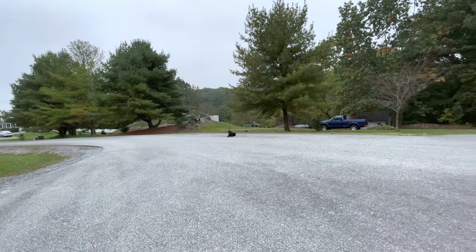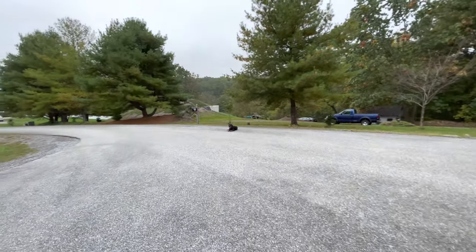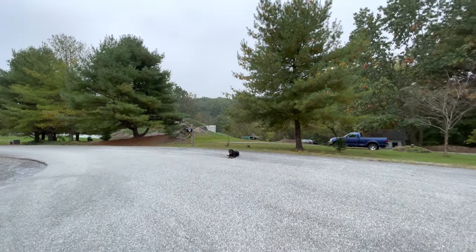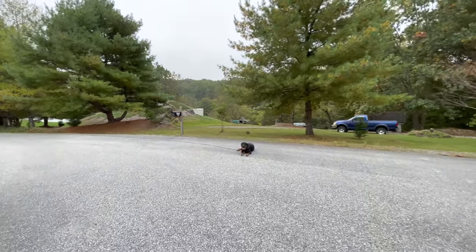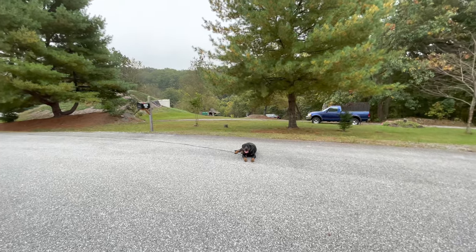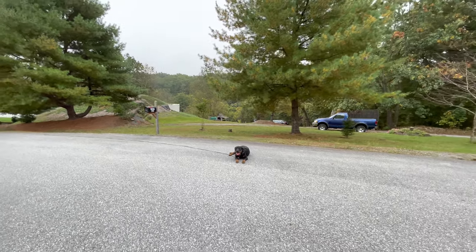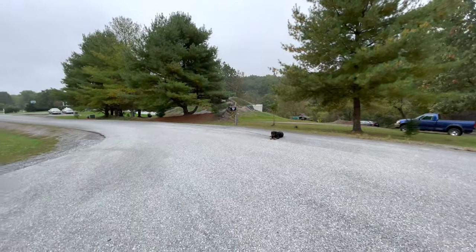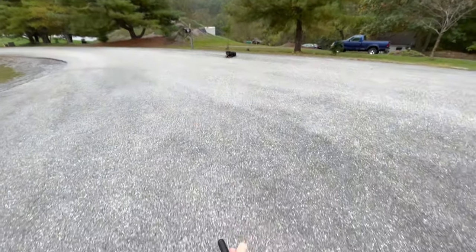From here I'm going to do a recall. She's staring directly at me so I don't even need to say her name, but I can. Scarlett — see how she closed her mouth from panting? She was panting and as soon as I said her name she closed her mouth. That's a good thing — that means 'I just heard what you said and I'm processing it.' When I recall her, I'll say 'come' and tap the tone button, then praise her as she's on her way, and she'll sit at my feet.